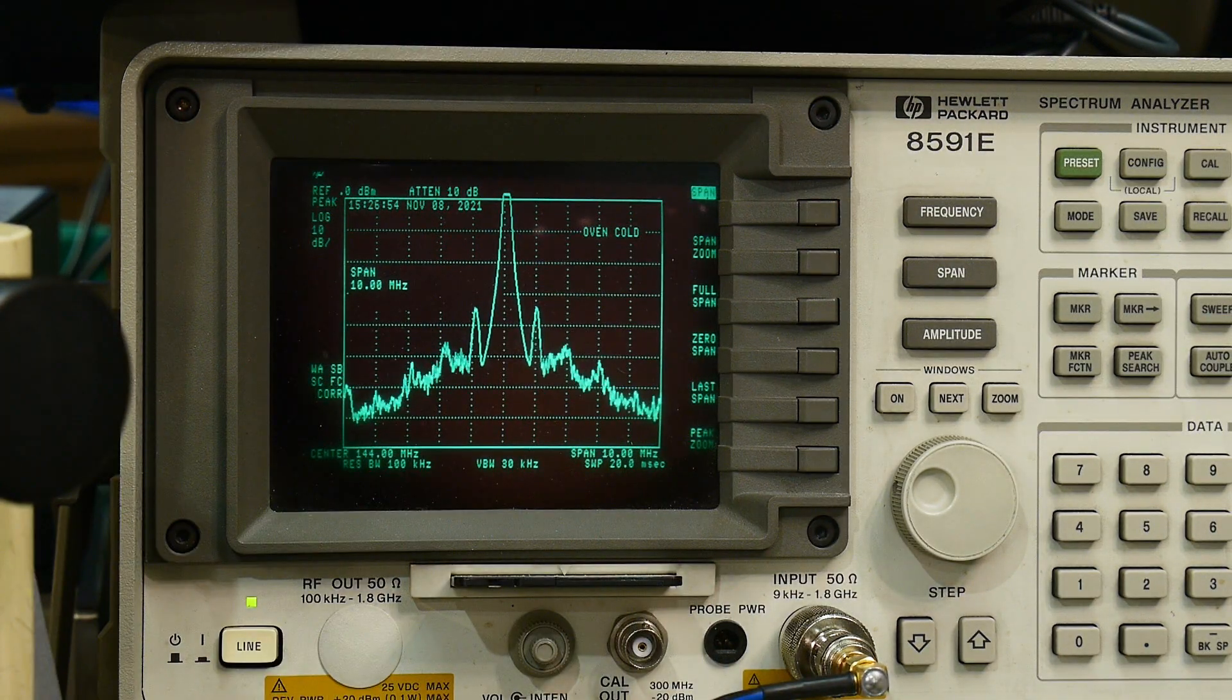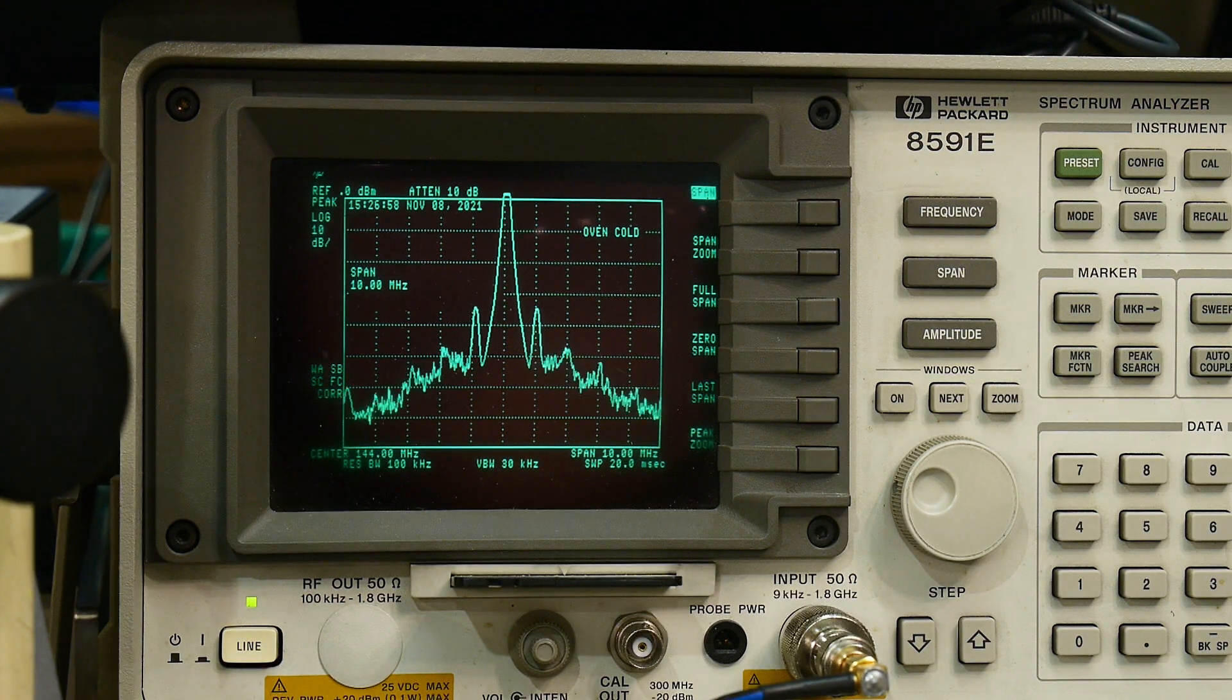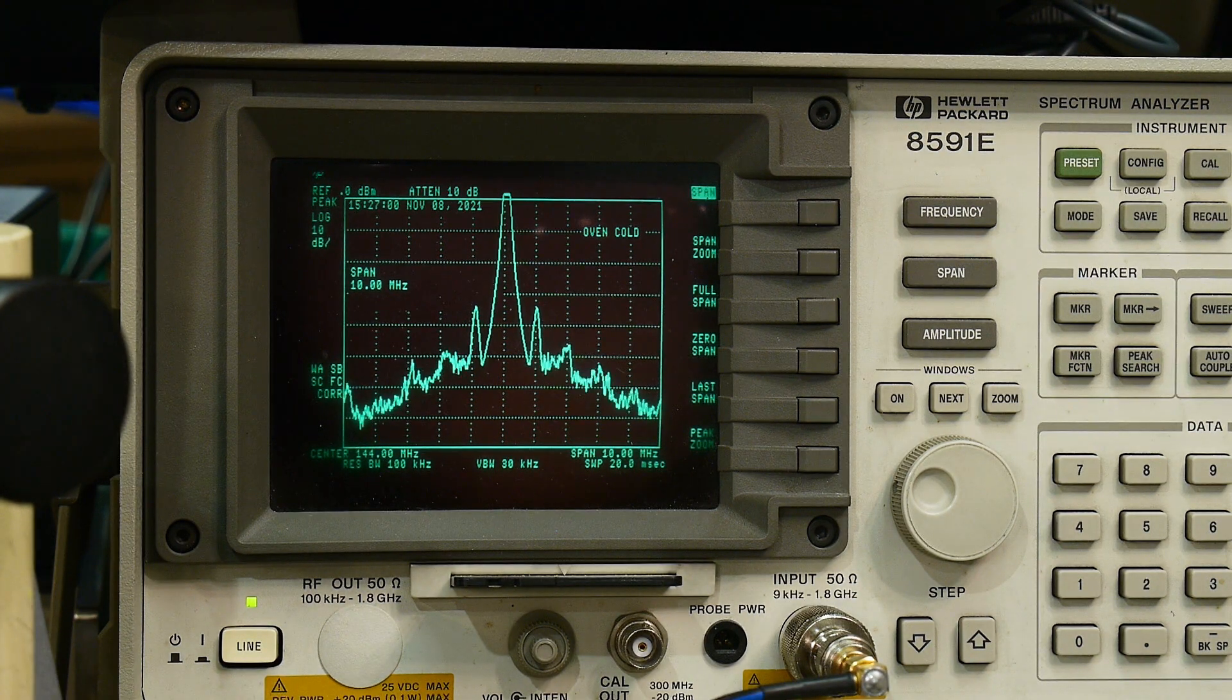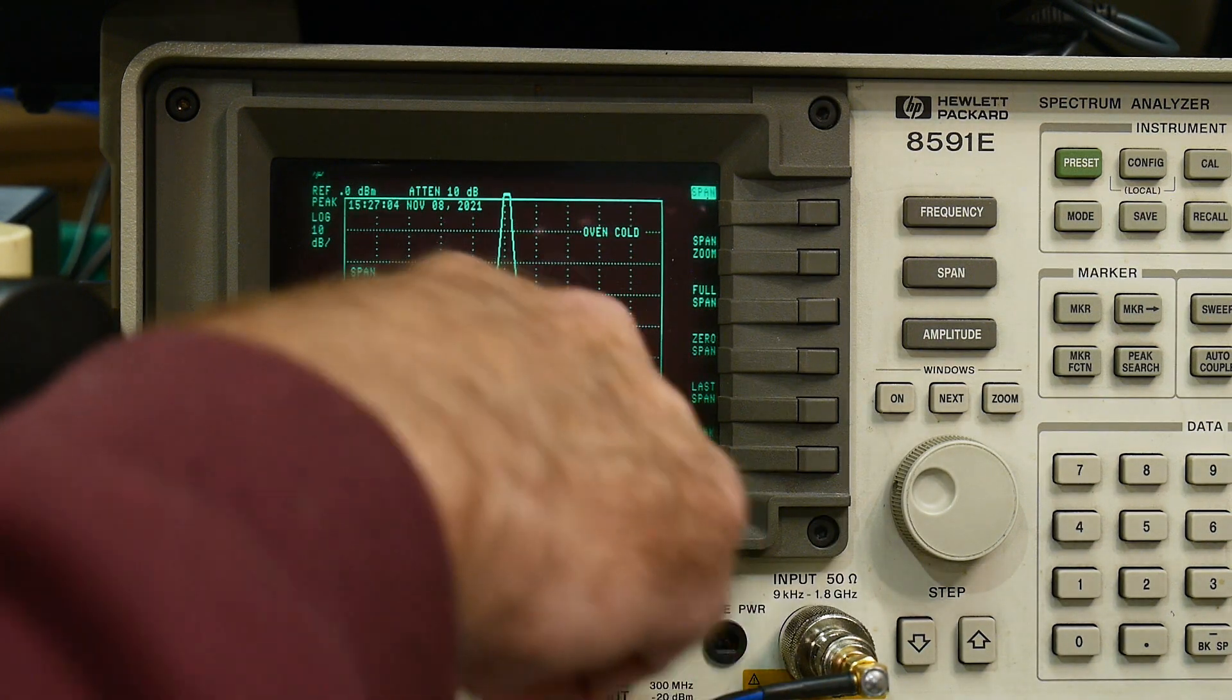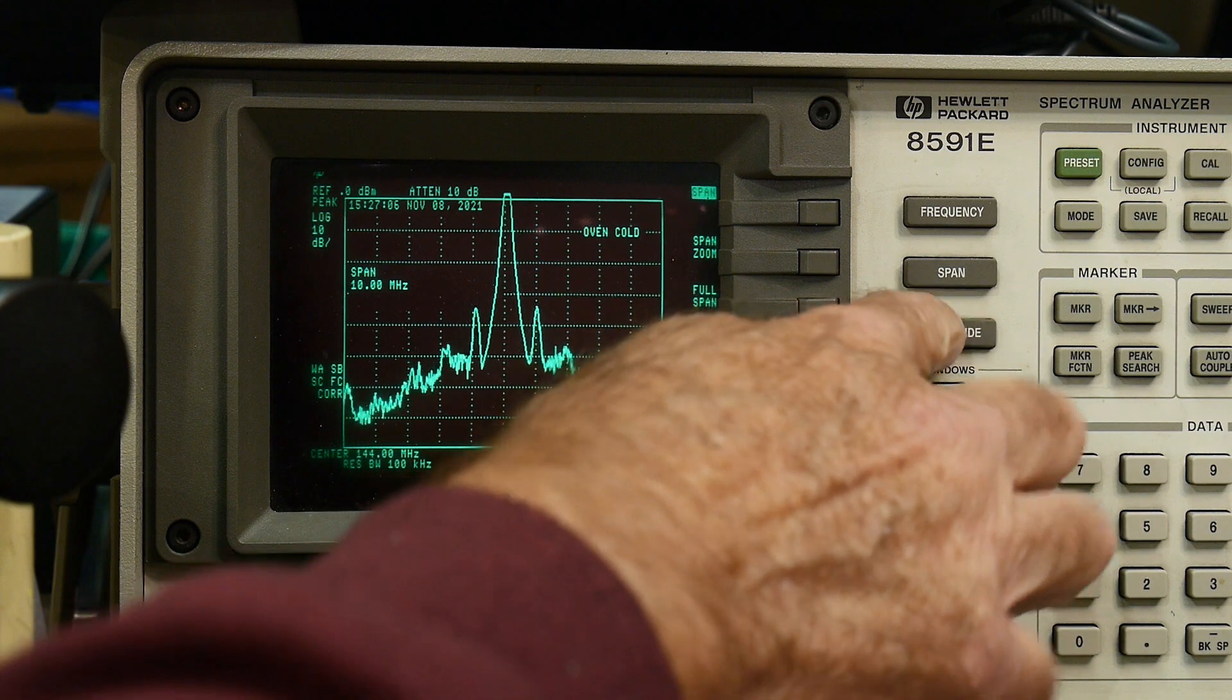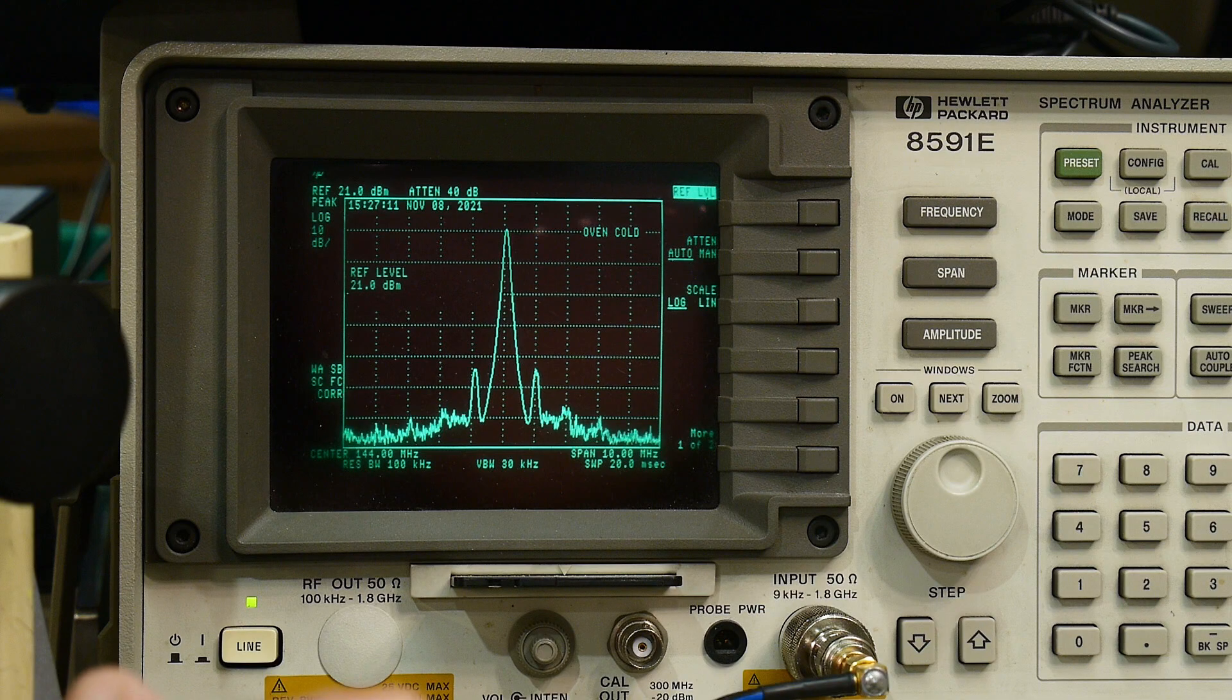Looks like it's got a little bit of AM on it. And we saw that. We saw the jitter when we looked at the oscilloscope. The jitter was not only side to side, but it was up and down as well. Now that up and down jitter is this AM here, right? And so, yeah, so we're seeing some AM.